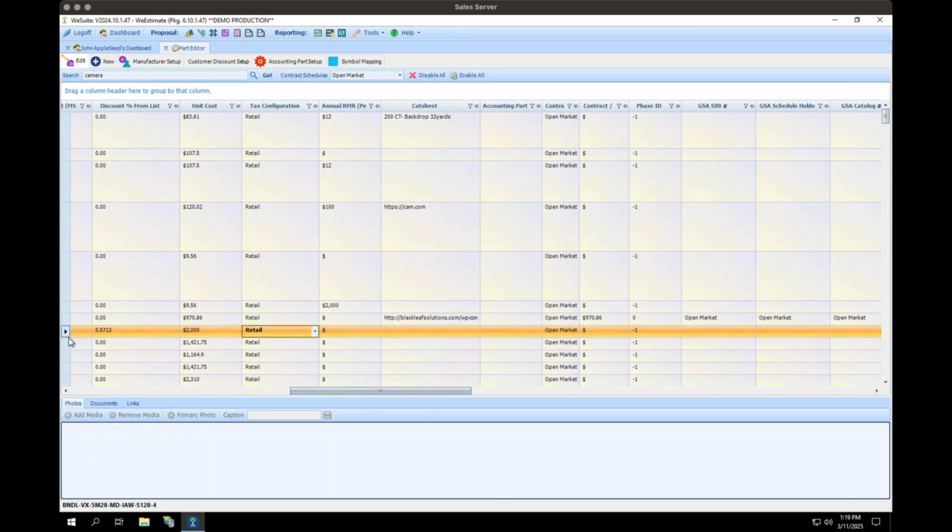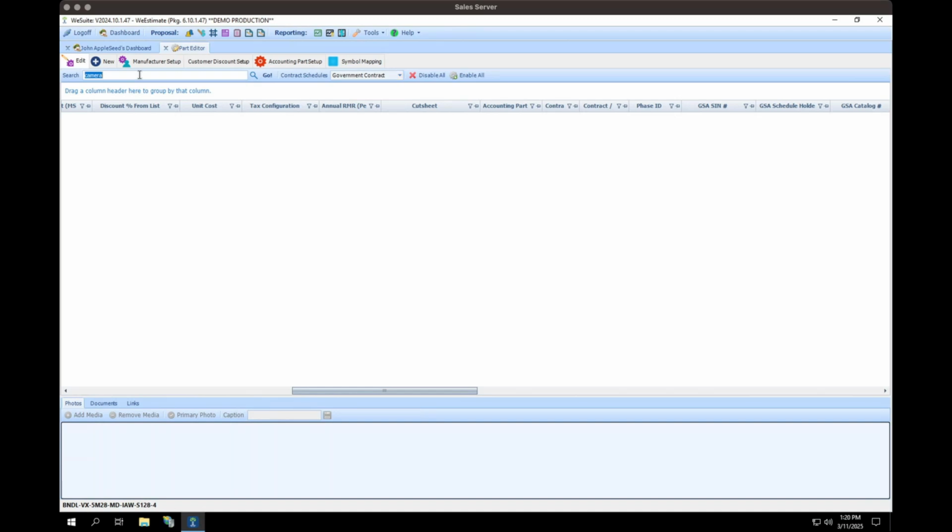In this level here, you can not only edit parts that are open market, that are available to all users, but you're also able to edit contracts, fixed contracts, if you're using the fixed price contract module. So maybe specific parts can change when inflation happens. So maybe this government contract that you had, it's no longer $50 a camera anymore.